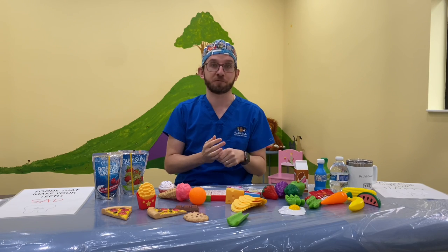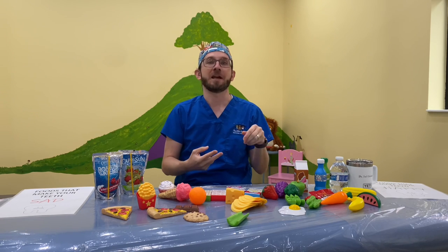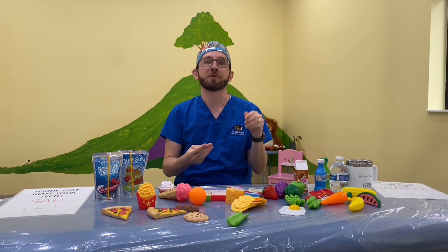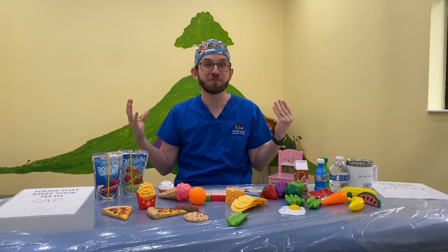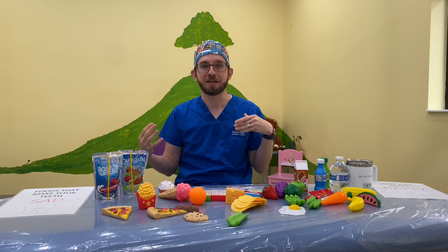But when we're looking for our in-between snacks or in-between drinks because we're thirsty, we want to make sure that we're avoiding those 3 things that we talked about. We want to make sure we're not super high in sugar. We're not eating something that's going to be super sticky or sticking around in our teeth for a long period of time. And we're looking for something that's not going to bring a big onrush of acidity into our mouth that's going to last for a long time. Because remember, we have saliva that works really well to buffer things away, but it can only do so much if we are not being very diligent with how we take care of our teeth.